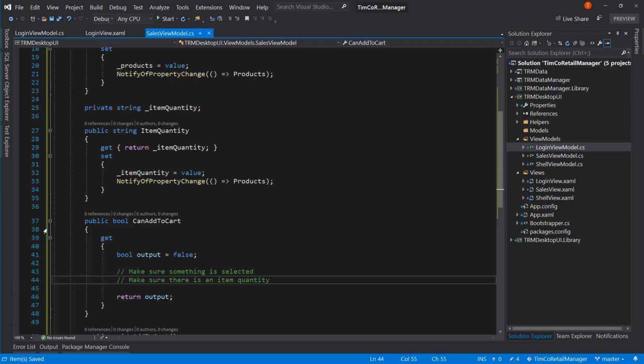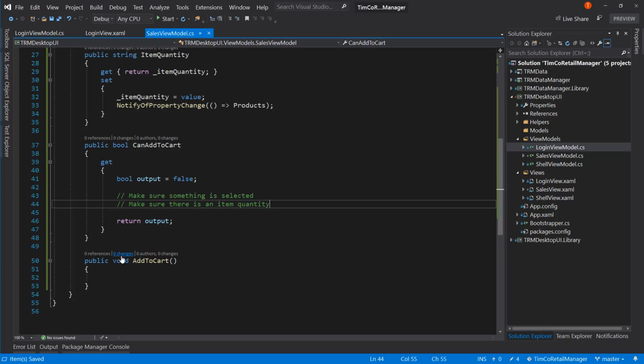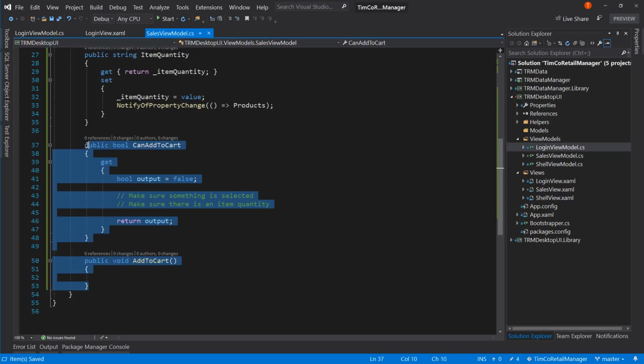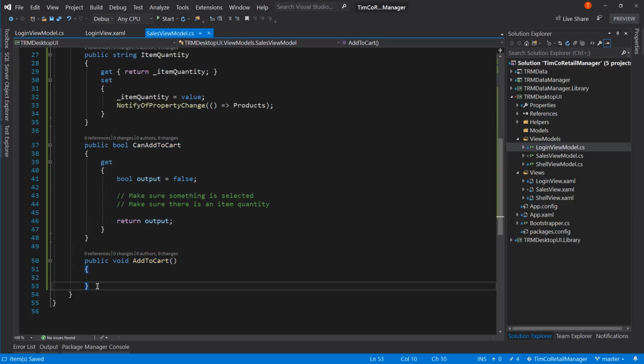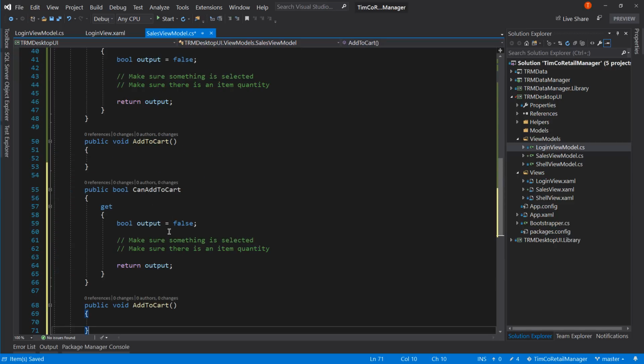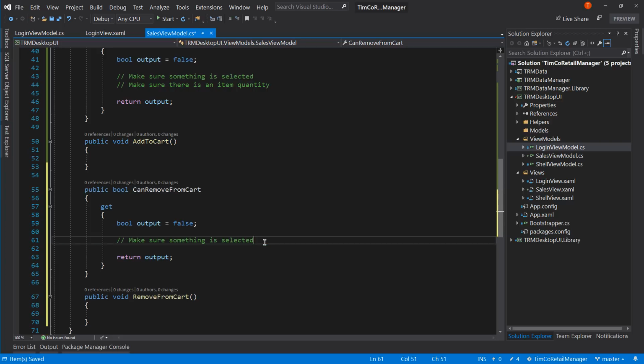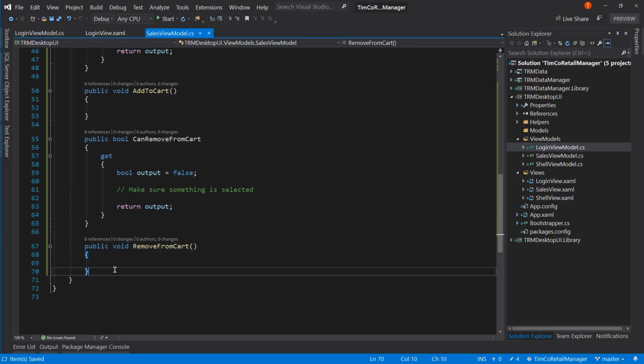When we set that up, but for right now, we're just scaffolding in the basics here. We're not actually doing the work of wiring it all up. So we next have remove from cart. Make sure something is selected is all we need to do. And then if it is, we can remove from cart. Okay, so that takes care of that button and, well, actually both buttons there.